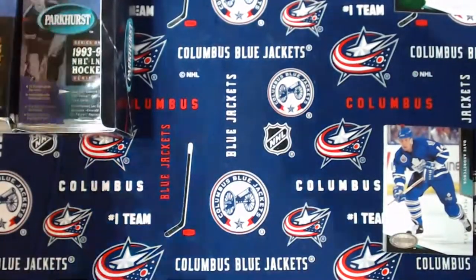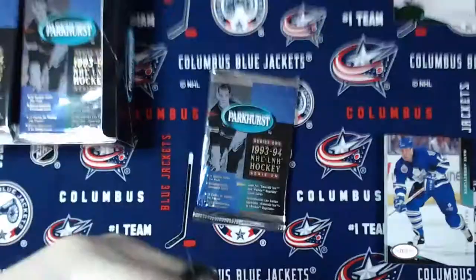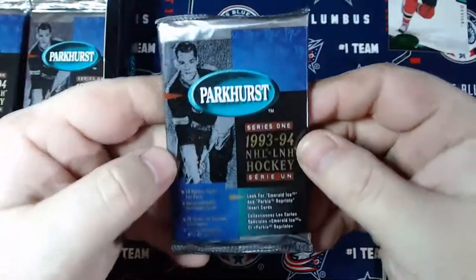So, next pack. Man, I got to re-angle this camera. There we go. So I can hold it better.